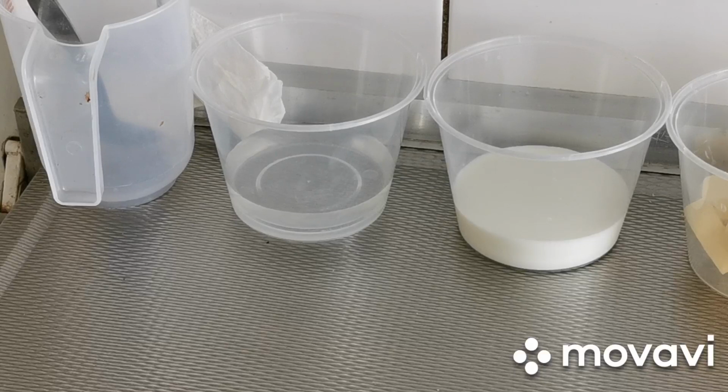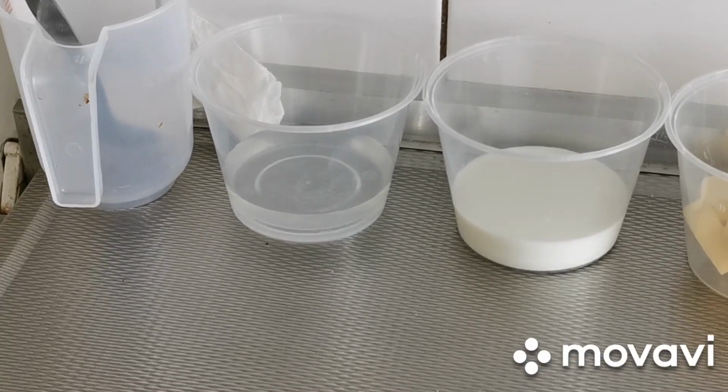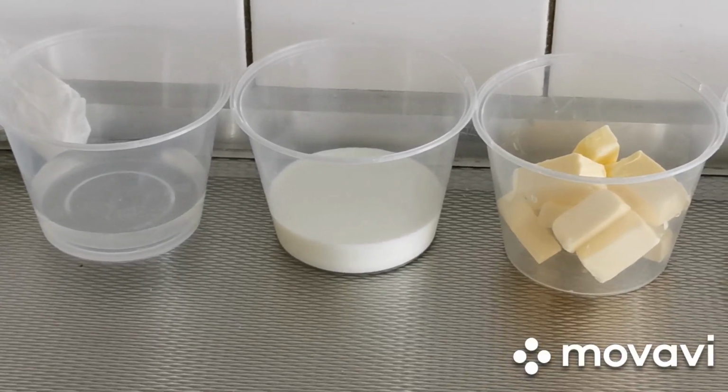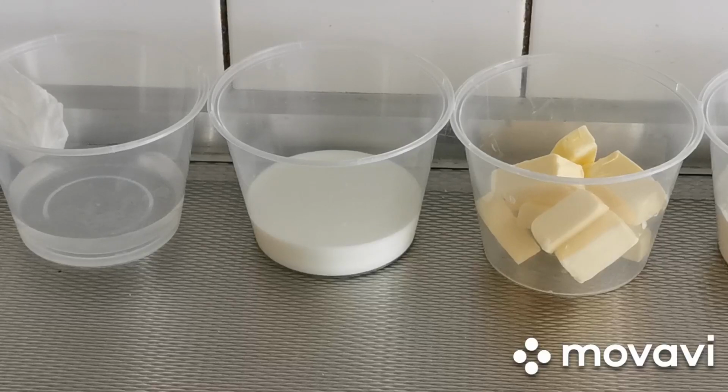What are the differences? Only water, in my opinion, you can use if you're going to store them in the freezer for a couple of months with the filling or no filling, because they're going to be more firm after baking. With the 50-50 mix, you get full fattiness and a little bit of firmness. And with only milk, it's going to be softer in flavor.